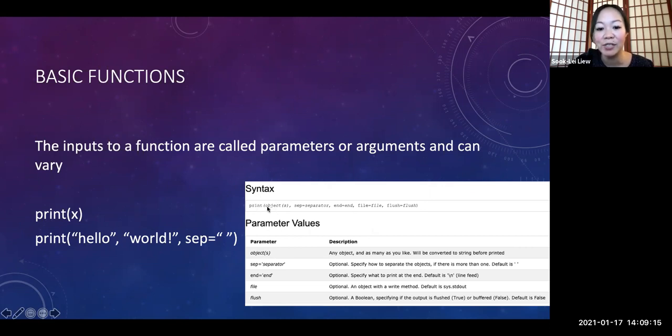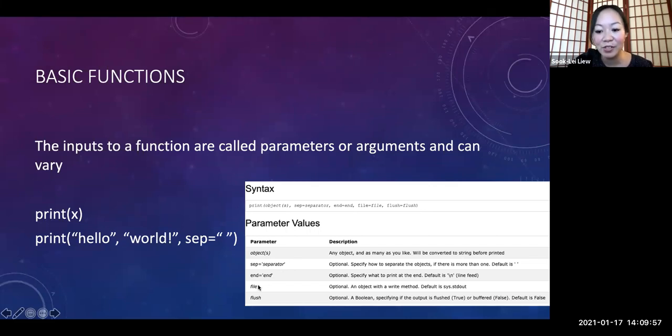It'll say something like print, then you have the object that you want to be printed. You could also have what's called arguments. These are additional arguments or parameters that you could use to make the function a little bit more customized or powerful. If you use this separator parameter, this will tell you how to separate objects if there's more than one. You remember earlier we wrote hello plus space plus world. Another way to do it is to write print hello world and then put the separator as a space, and that will automatically insert spaces between all of these arguments we give it.